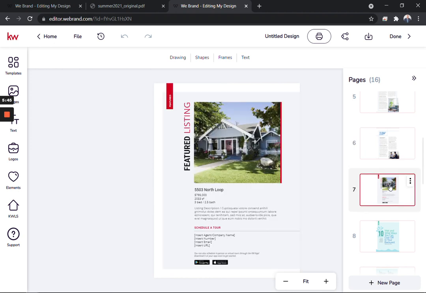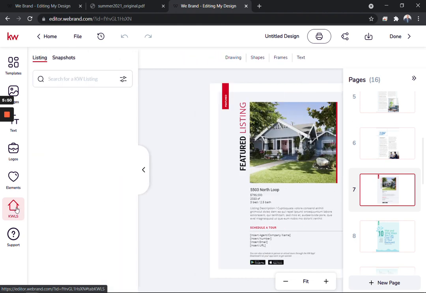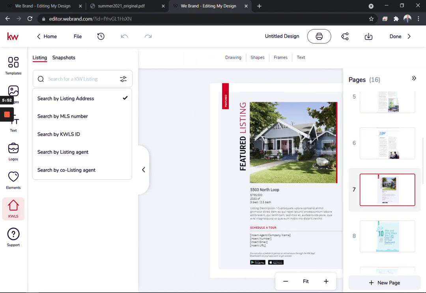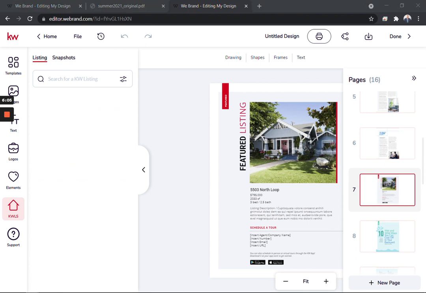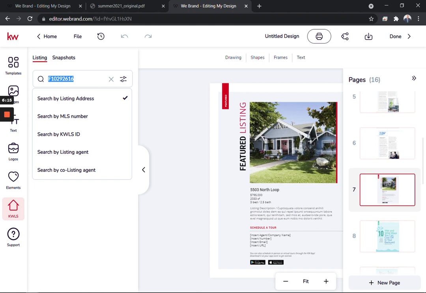Featured listing, my best tip is choose a listing in your area or neighborhood or farm and come to KWLS and then go find it. So I will share my version here, but I just went and found a listing that was in my MLS, and once I was able to find it, I was able to just grab the snapshot. So I've actually got an MLS number here. I'm going to go ahead and grab it. There we go. I'm going to search, and I just want to show you. Now it's actually under contract. That's why it's not showing up now. However, it would be my ability to go ahead and find the listing that I want and then select it and bring the pictures over and change that.